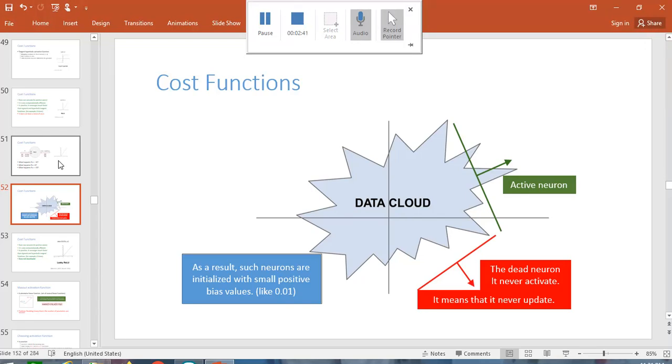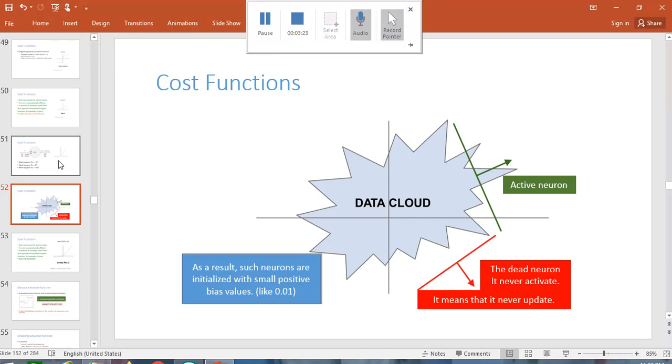Neurons that are never updated and activated are dead neurons. About 20% of neurons are dead. They have no benefit, but they exist in calculations. To solve this problem, instead of defining the bias with a value of 0 in the ReLU function, let's define this bias with a very small value close to 0. It is not clear whether this solution is definitely the answer to this problem or not. A better solution is to consider a very low slope for the function in the negative part.